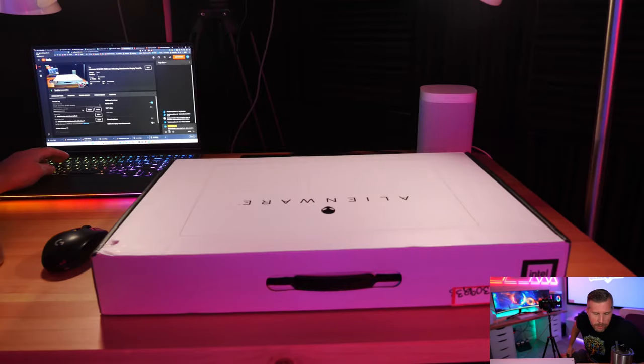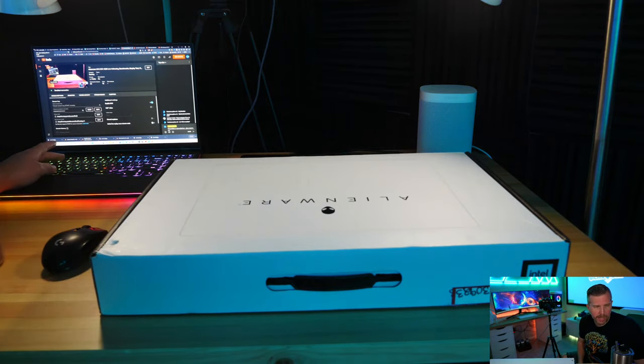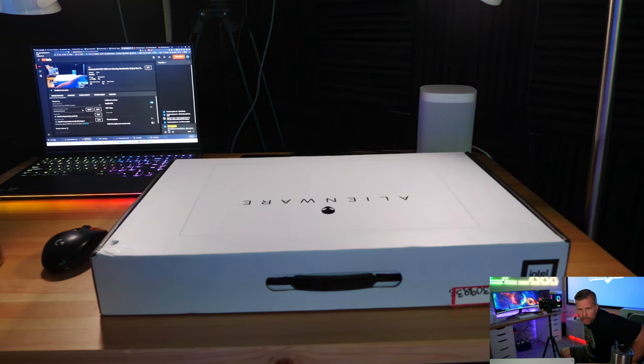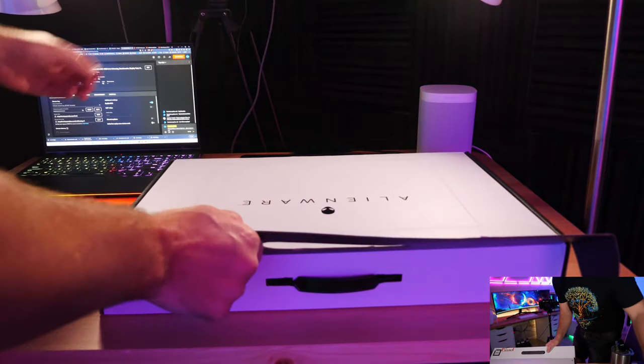Grov says, please compare the 18-inch to the 16-inch size. We will do that, because we've got the Strix G18 right over there. We can set them side by side and see what they're like. All right. Is this the 1TB or smaller? It's a 1TB, I believe. Okay. Here we go.